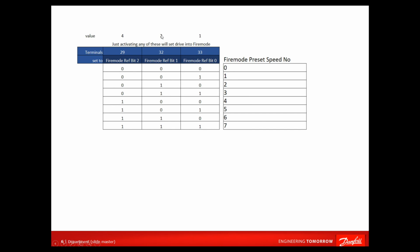So if you look at 1, 2 and 4 along the top, if you wanted to select 0, then you'd have none of them on, because all of them added together, none of them, you'd get 0. If you wanted 1 though, you'd have no 4s, no 2s, but you'd have 1. So there's 1. And if you want a 2, you'd have no 4s, a 1 under 2, and 0 under 3, because you'd want a 2. For 3, you'd want 32 on and 33 on, so that you had a 2 and a 1 added together. And for 4, you can imagine you just have 29 on.